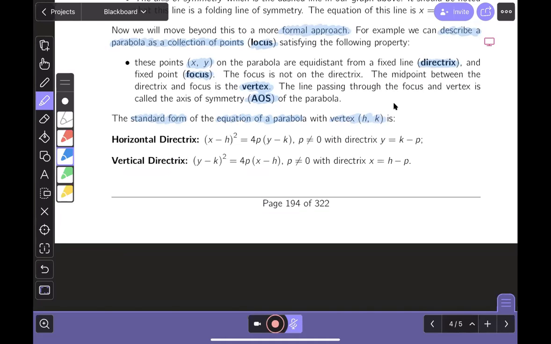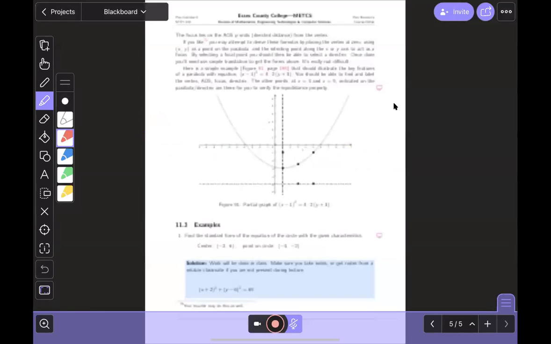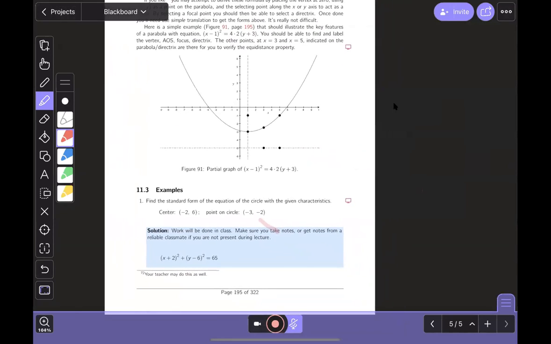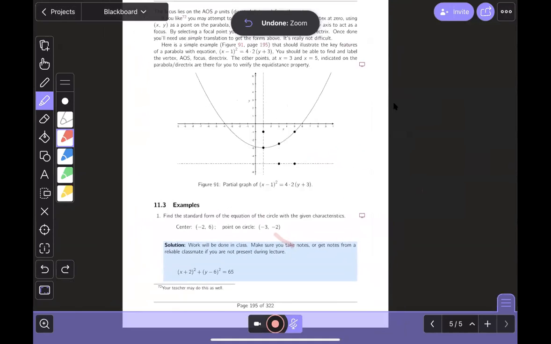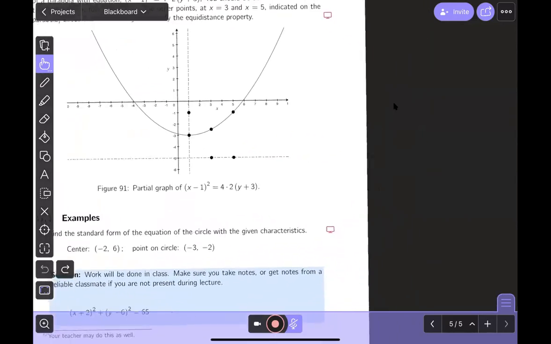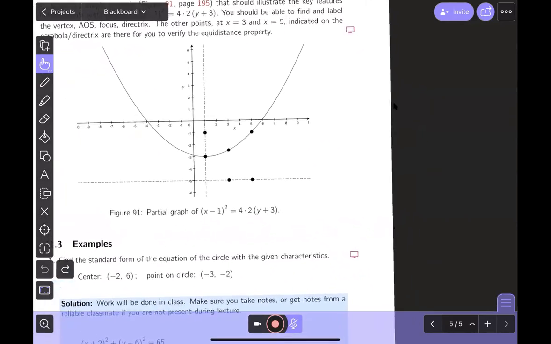We're not asking you to memorize. Horizontal directrix, vertical directrix. We're not even at the picture yet, but they give these things over here. Now, granted, when I say they give these things, our goal is to get these things. All right, let's go to the next page. And I'm going to talk about what they just said to me. And this gets tough. There's no doubt about it. And we'll go to a real simple derivation.